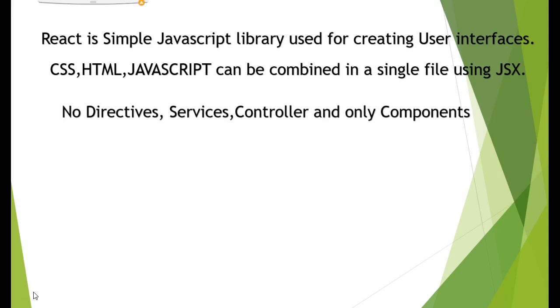In React we don't have directives, services or controllers. We have only components. React is basically just the view in the MVC pattern. It does not follow MVC as a single element. It just is a view in that MVC pattern. To make it follow the MVC pattern, we have to use React with Flux or React with Redux. Redux follows Flux. So we have to make use of those to make your application follow the MVC pattern.